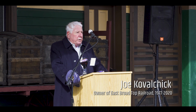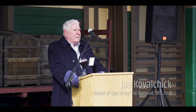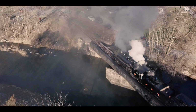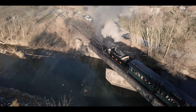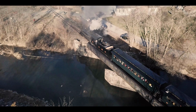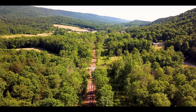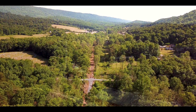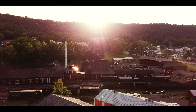My father, as a young boy, saved his money to buy a toy train set. When he saved enough money, he entrusted his brother to go down to Sears and Roebuck and order a toy train set. Well, Joe never went down, never spent the money, and my dad didn't get his toy train. So all his life, my dad yearned for a toy train. This railroad came up for sale, and my dad fought, negotiated. He went to 13 different banks to get money for the down payment. And lo and behold, he ended up with the East Broad Top Railroad and Coal Company.